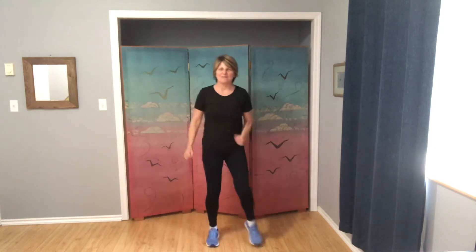Come back to your march, thinking about standing tall. Engagement of your lower abdominals, core engagement. From here, we're gonna bring our feet a little bit wider, so keep marching with your feet wide, and then come down into a little bit of a crouch. We've got a wide-legged march, coming down low, getting those leg muscles warmed up. Keep your feet wide as you extend your legs and then come back to your regular march. We'll go through that routine one more time. Feet come wide, come down low, pumping your arms. You can straighten your legs and then come back to your march.